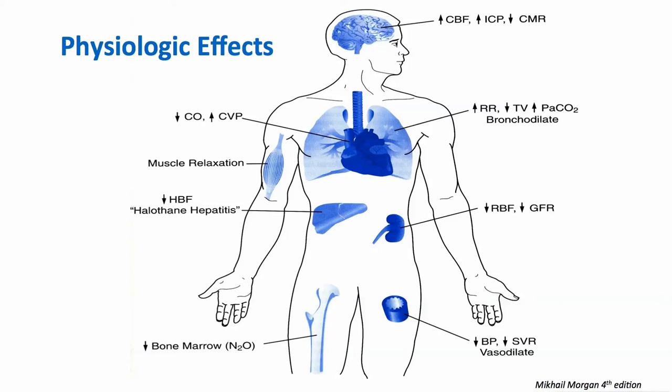Up at the top, you can see that blood flow to the head increases. These agents, Sevo, Des, Iso, are vasodilators, and they cerebral vasodilate, so blood flow to the head goes up. ICP can go up, although hyperventilation will blunt that, and metabolism to the brain, because the brain cells are going to sleep, using less oxygen, goes down. So blood flow is going up as metabolism is going down. Normally they go in the same direction.